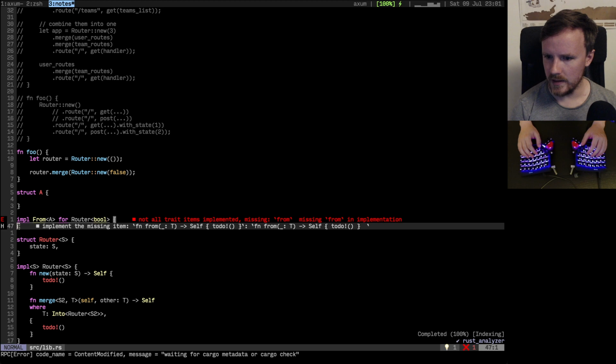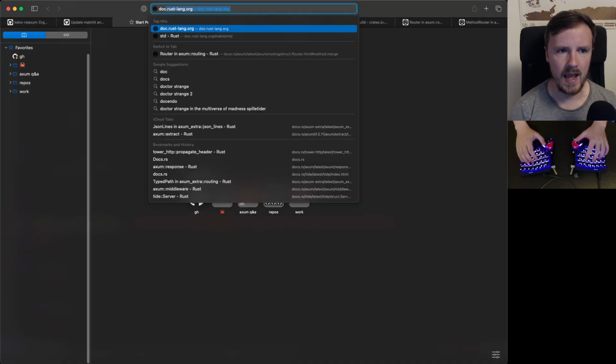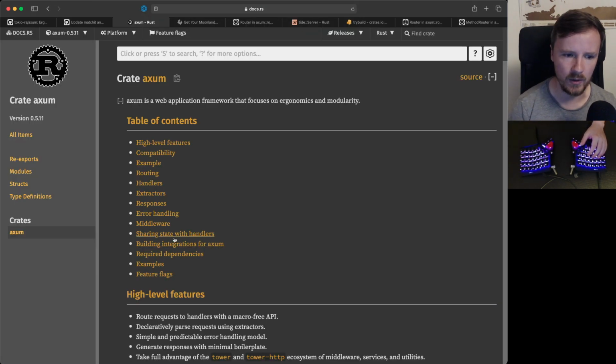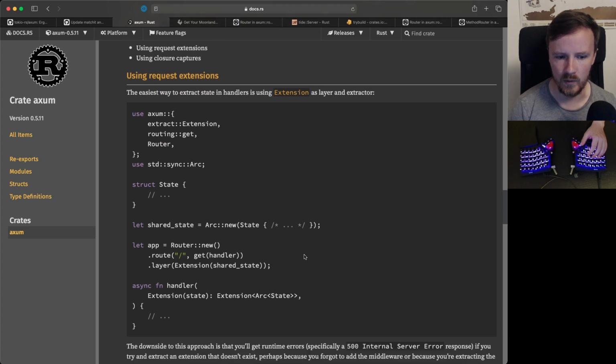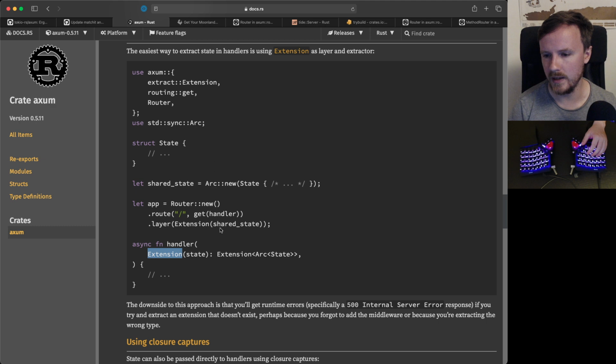How was the previous way, the extensions extractor? Exactly. So the issue that we had was that if you extract an extension that you haven't added the corresponding middleware for, then you'd get an error at runtime. So if you do this without also having done this, where you actually write the state, then that would fail at runtime, but it'll compile just fine. So we're basically requiring you to pass the state when you construct the router, and then we're adding a new dedicated extractor called State, which we haven't gotten to yet. That will get that out.